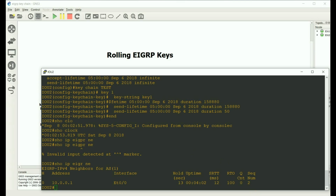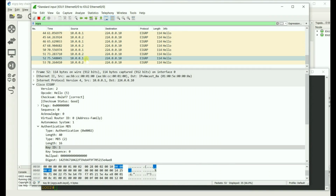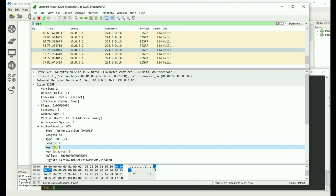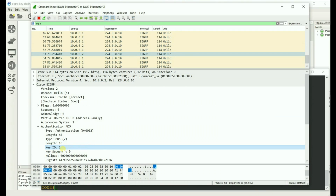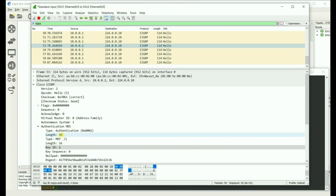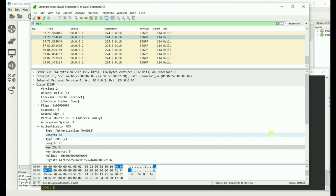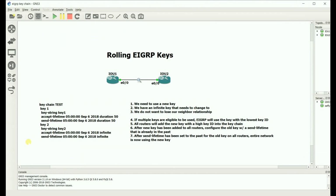Let's check Wireshark. What's going on here? Router 1 is sending key ID 1. Router 2 is sending key ID 2, and we are still keeping this relationship up. So I think that confirms my theory that you can have different keys sent to each other, but as long as you are accepting that key, everything should still work.